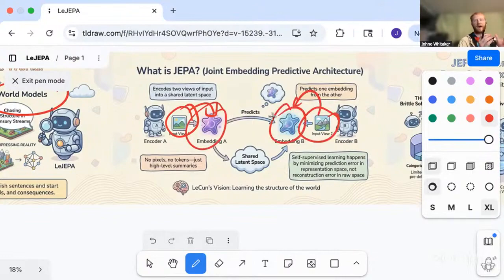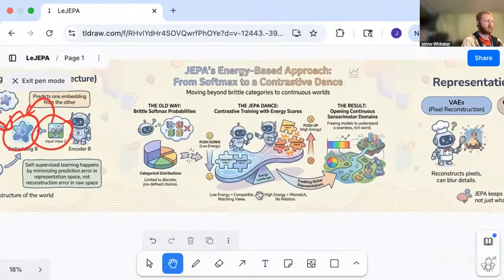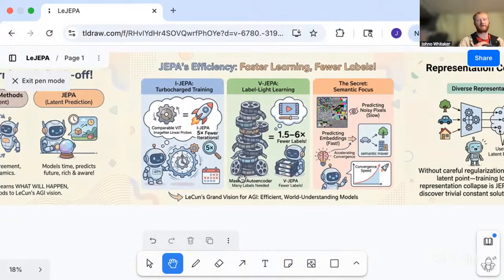If we have one input and we map it to its embedding, and then we take a second input and map it to its embedding, our goal is if those are related, I should be able to predict the embedding of one from the embedding of the other. For video, I give you the first second of video, you could say 'oh there's a dog that's just run into the room' - that idea would be your compressed representation. Then you're saying what happens next, and you could say 'oh the dog's going to skid under the table'. If you look at the first embedding and it captures dog running in on slippery floor-ness, and then you try and predict what's going to happen next, hopefully you've got enough information in that embedding to then capture the embedding of the next second of video where the dog slips on the floor. The idea is we want to build up these really rich representations. There's lots of theoretical arguments for why this would be delightfully useful and better than all existing methods. They have shown various benefits - there's been papers from Yann LeCun's lab showing it does well on various image learning tasks, there's one called V-JEPA that showed the same for video. They seem to learn faster, et cetera.